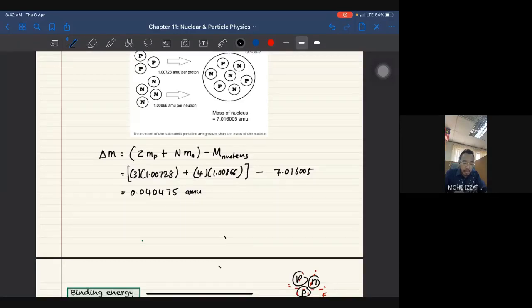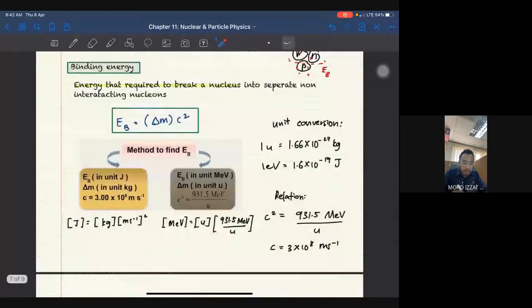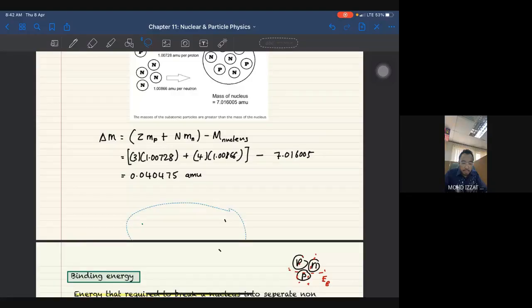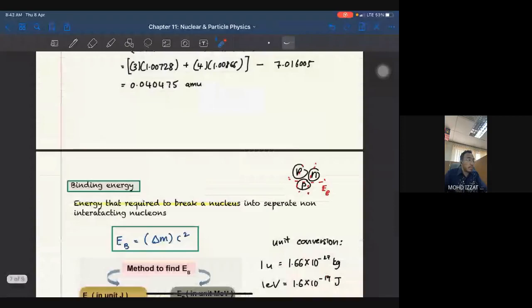Okay. Once you have the mass defect, you can take this number and you can substitute inside this equation to find the binding energy. I suggest you to do separately lah. Letak M2 separate dengan EB so that you can still get the mark over here kalau salah yang bawah. And then one more thing is that please jangan round off the number too early. So macam saya tadi tu, kalau kamu round off, dah kena memang lari. Biasanya kalau AMU ni biasanya 6.40-an. To that extent lah. Tulis je number dah.